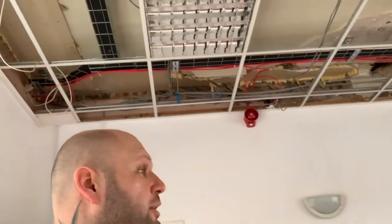So if you're going to do some sort of listed building conversion, these are the things that you may have to do. You may have to expose some things for an officer to come round and investigate and look at before they're going to consider your application. So, a little bit of knowledge for you. But for me, I'm just enthralled by the size of the place. Look at it. It's awesome. In fact, come upstairs. Come with me.